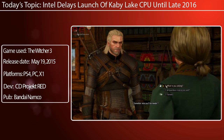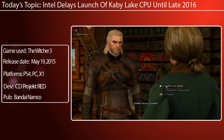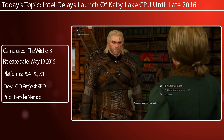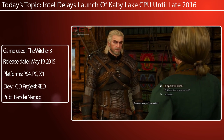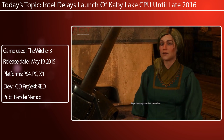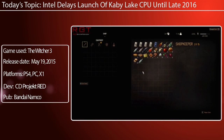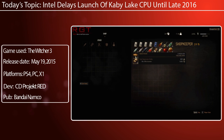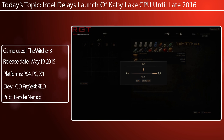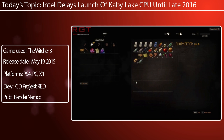I know what you're going to say: what about power consumption? Is Kaby Lake at least going to be doing something with that? The answer is kinda. It's going to be 90 up to 91 watts, supposedly, whereas Skylake is 95. This is probably going to be one of those situations, and this is just a theory, because obviously we don't have the processors to test, where if you've bought Skylake, you're probably not going to want to buy Kaby Lake unless there's something really significant. Maybe they'll release, just a pure guess, a 6-core variant of the processor on the same platform. That could certainly tempt some people who buy, say, the 6700K to do an upgrade. That could be one way to go.